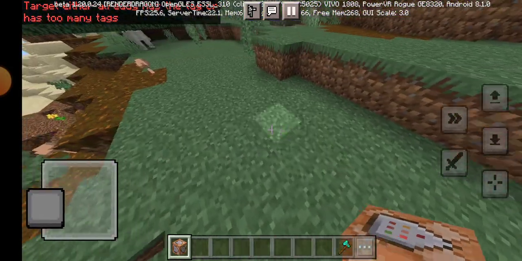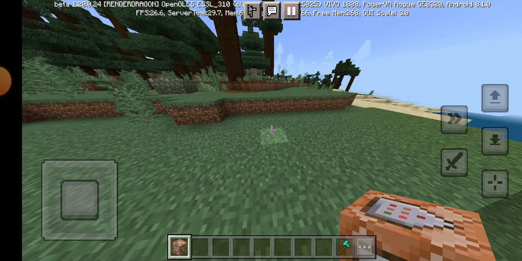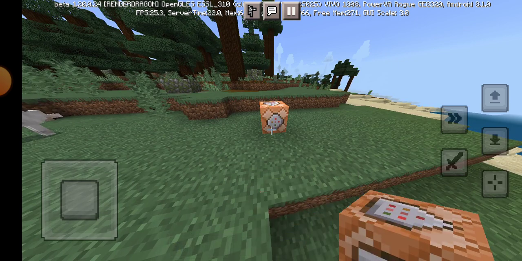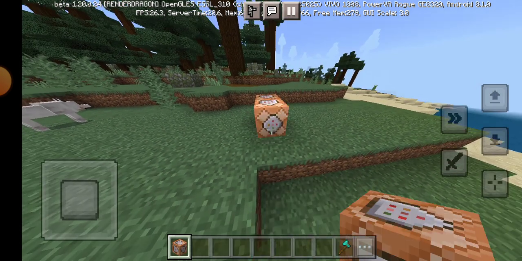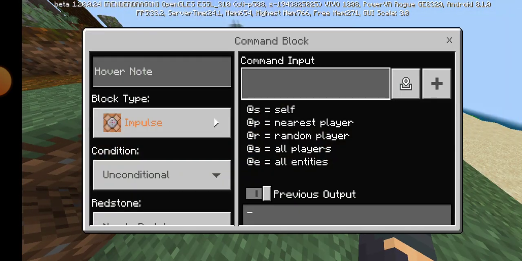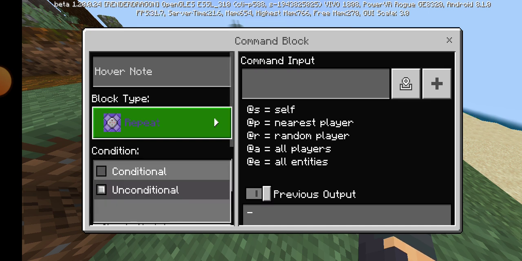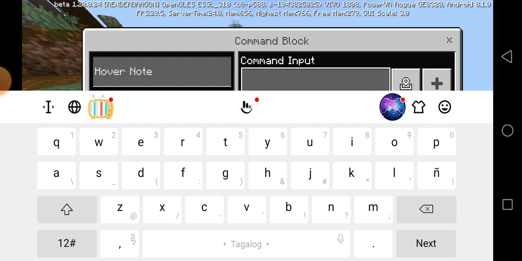Next, you add a command block. Set it to repeat. As you can see, now repeat. Next, you must make it blue. Just make it repeat, now always active.